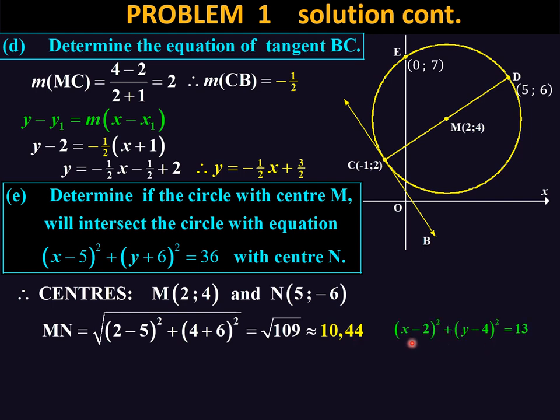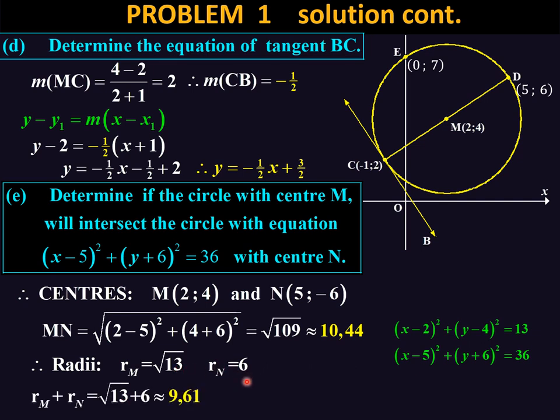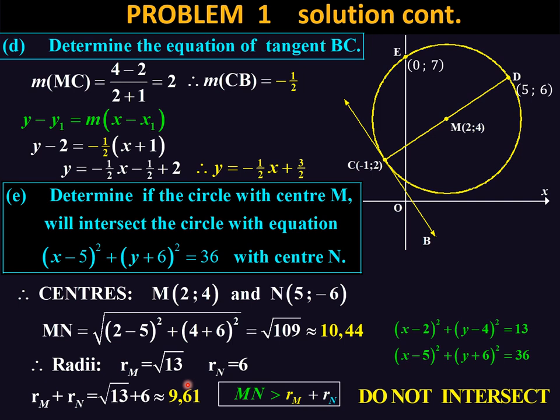So, there's the one circle, that's the other circle that we had earlier. And you see that was the equation of the circle. So, what is the radius length? Square root of 13. So, we take the two radii, which is square root of 13 and 6. We add them, and if you get the decimal value, it's 9,61. Now we need to compare them. We notice that this distance is a lot more than the 9,61, right? The distance is a lot greater than their sum. What does that imply? That's correct. If the distance is greater than the sum, then the two circles don't intersect.